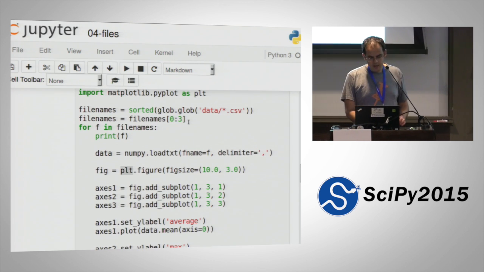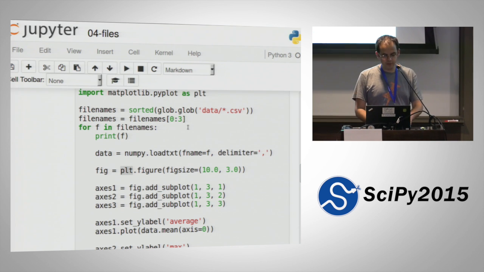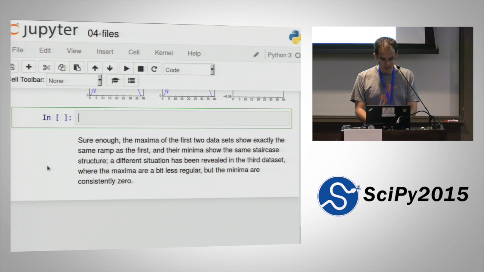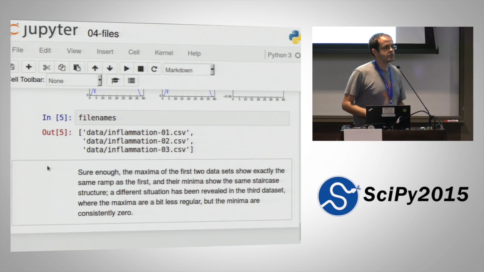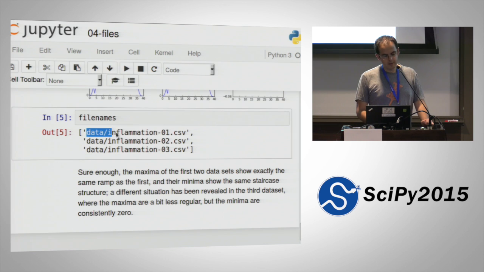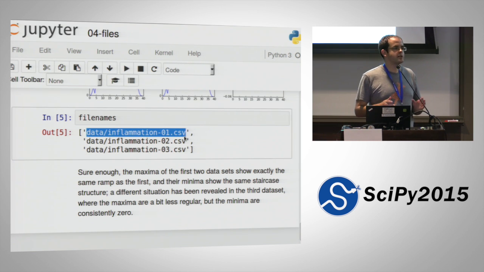So file names here is just a list of the file names that we've got. If I make a new cell here and type file names, it's just a list like all the other lists that we saw, except that these are normal strings, but they refer to a file that's on the computer.